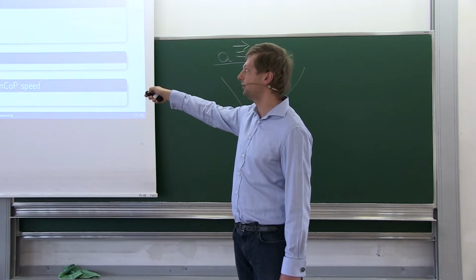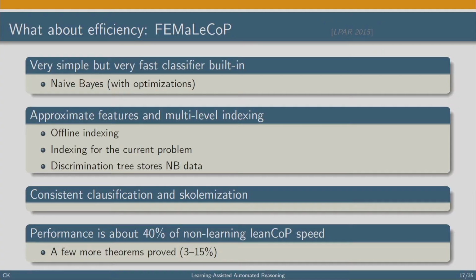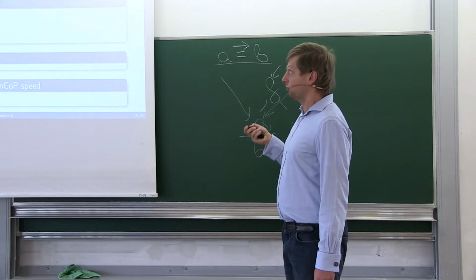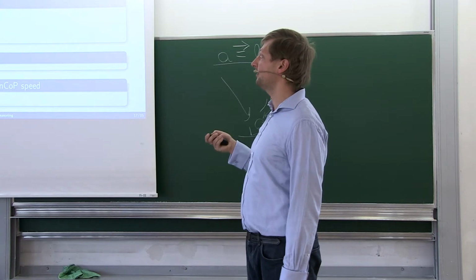included a very simple but very fast classifier. It was the naive Bayes classifier, something like that I could explain in a slide or two the previous time, with a number of optimizations. And we've seen a number of optimizations that I showed 2 days ago, but with further things done actually for the problem. This would already be good enough to get some nice things.